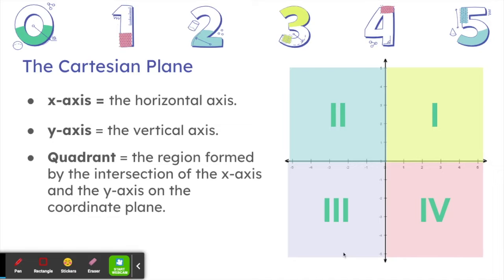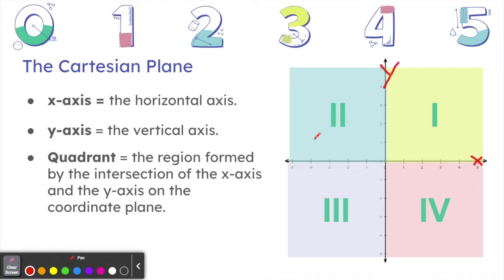All right, so this is our Cartesian plane. We have an x-axis that goes horizontally from left to right. Let me mark that there. This is our x-axis. We're actually going to clear that because we can't draw a straight line this way, but we'll just mark it as our x-axis. And we have our y-axis, that is the vertical axis that goes up and down.